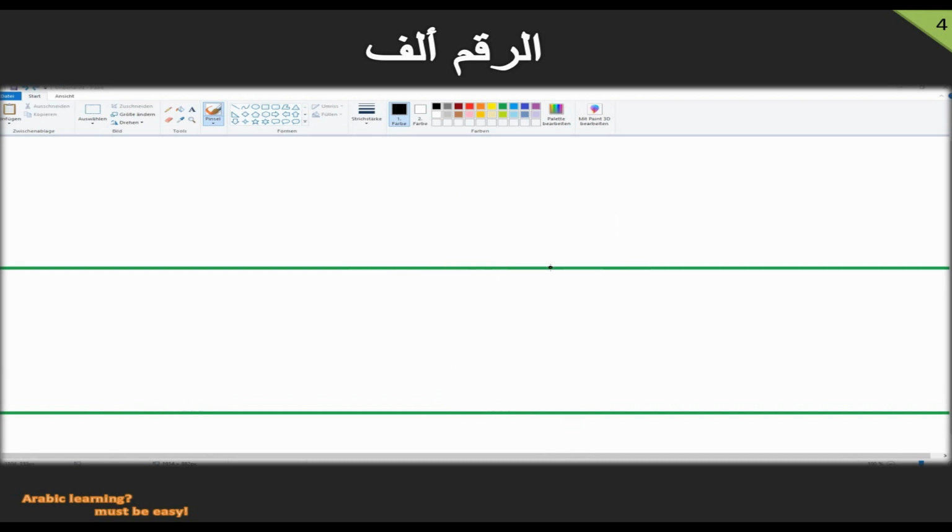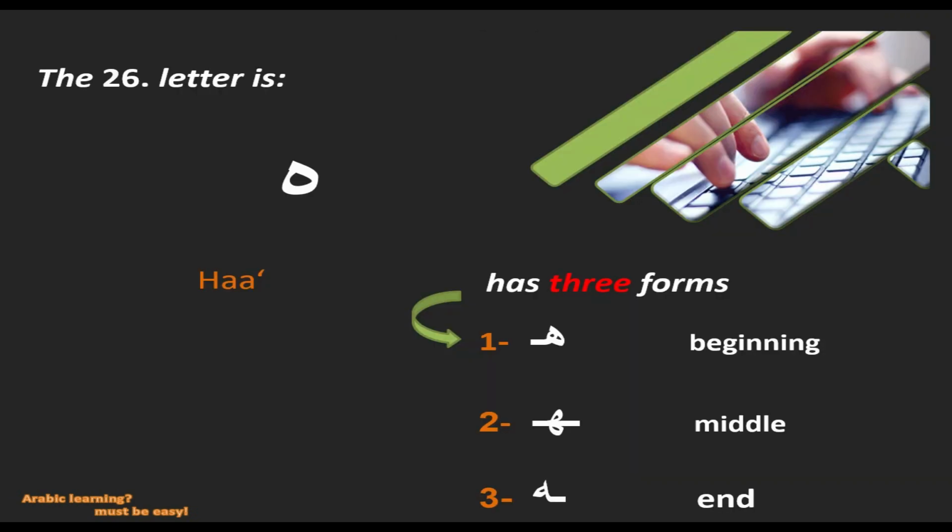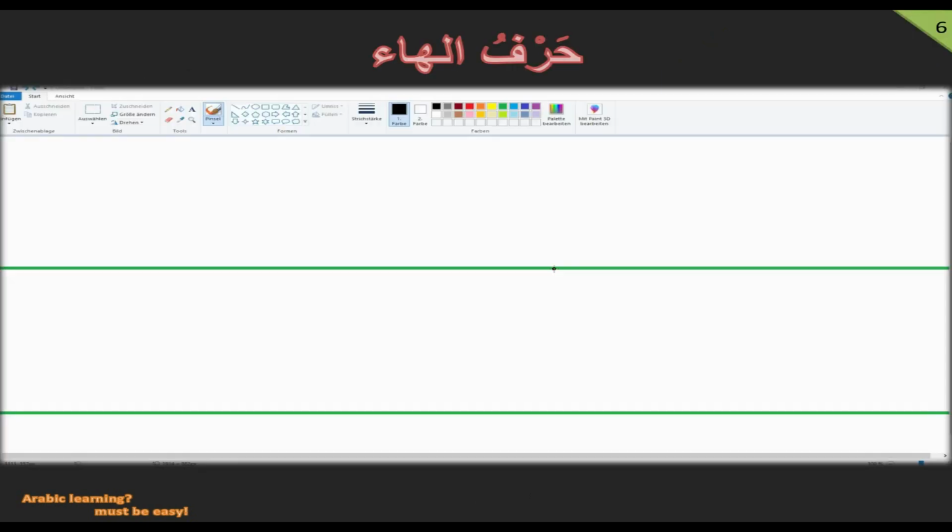Let's continue. Our letter for today is called ha. The ha is roughly written by drawing a circle. There is the explanatory video that clearly shows how to write the ha. As we learned in our series, the letters have different forms; the letter ha has 3 forms, namely how to write it at the beginning of the word, middle or end of the word. We will see that in the following examples. And now, the video. حرف الهاء. حرف means letter.